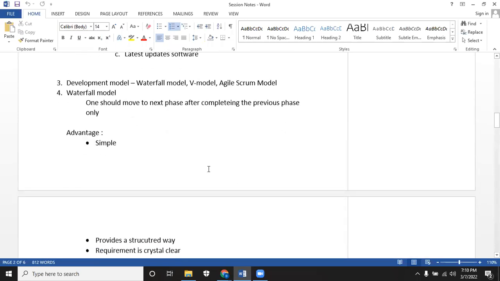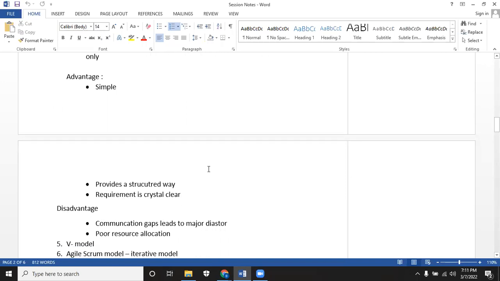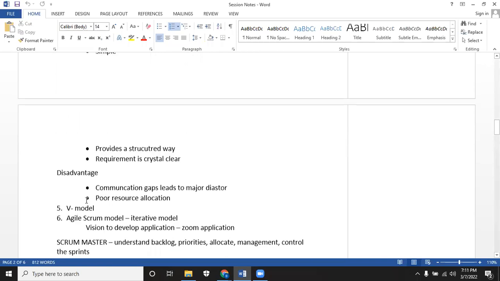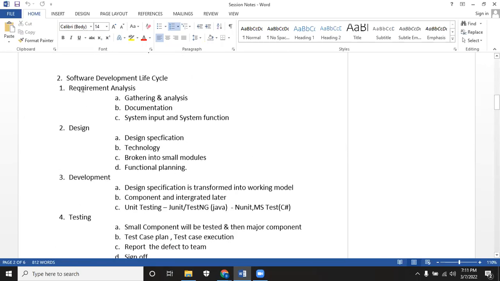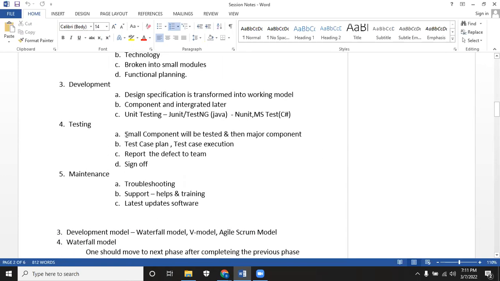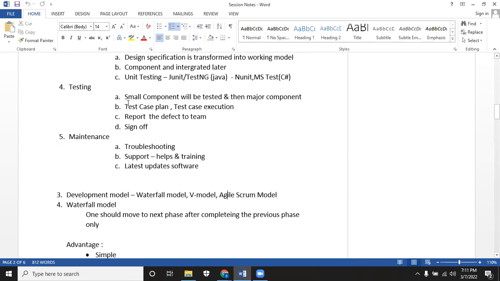It's like a theory part only that we discussed initially. But only when you get into the project, you will be adapting to any one of these environments. All these environments are going to have the SDLC concept, the software development life cycle, and in that, testing is the concept we will be discussing in the session. So our automation topic and programming topic will all be discussed once manual testing is done.